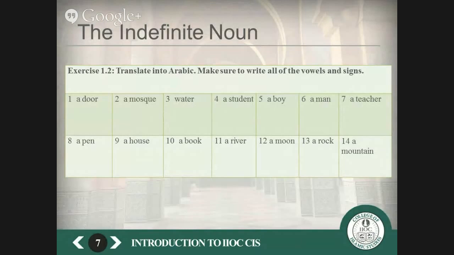Do the first three, which happen to be almost the same, some of them. So you translate it into Arabic. You're going to look at a door. You're going to write down this a door in Arabic, and you're going to write down all the vowels. If you write down, for example, ba, ya, ta, and then I see a kasra on the ba, and it says bitun, it means you didn't get the word correctly. And you say, oh, well, I didn't put the vowels, but that's what I meant. You need to test yourself by writing the vowels, okay? Because it's baytun, it's not bitun. So remember that. So do the first three.